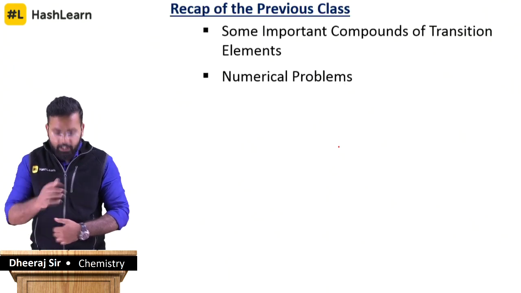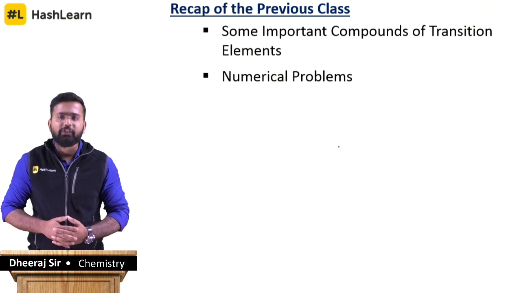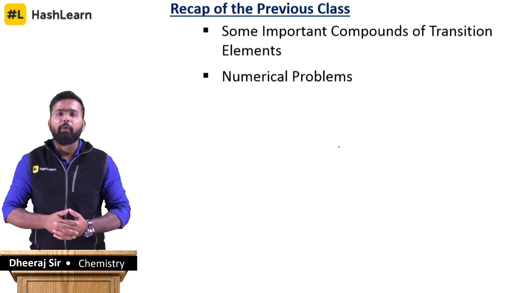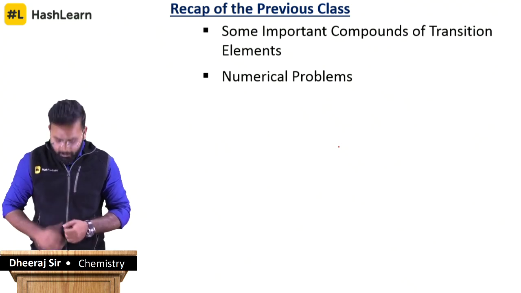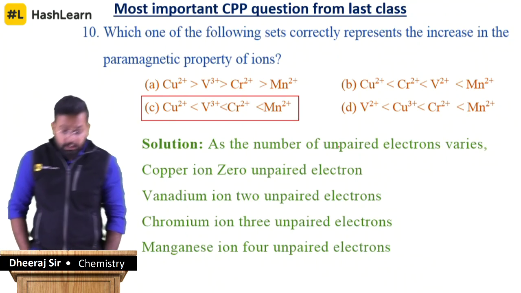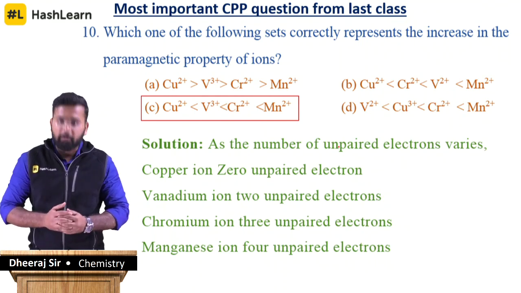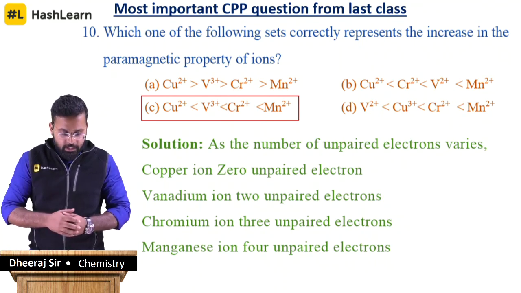So moving ahead, in the previous class we had looked at some of the important transition elements and numerical problems pertaining to transition elements. Taking this lecture a little ahead, let us quickly look at the CPP question which I had picked up from the previous list of CPP questions that I had given to you. Let's read the question quickly.